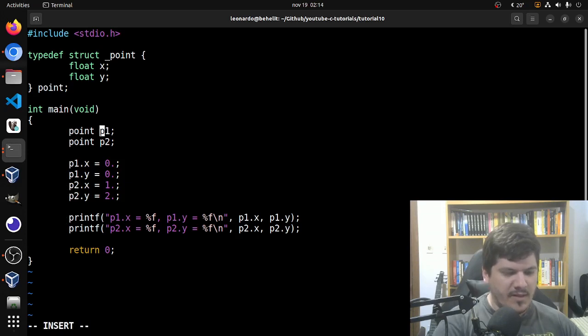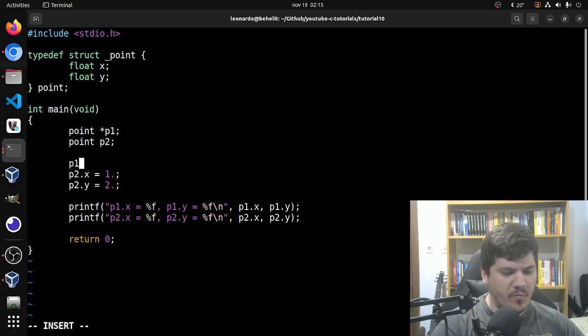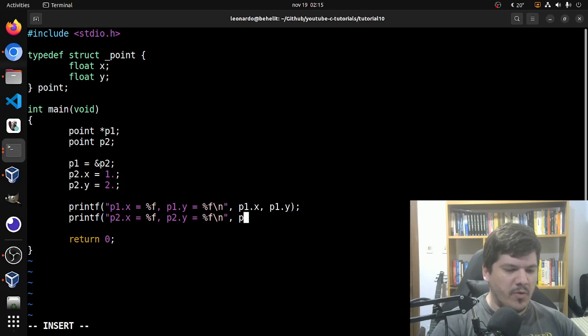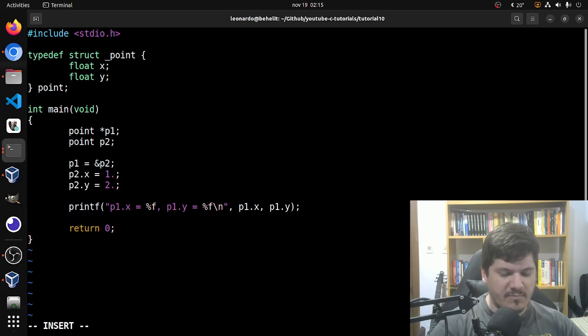Let's make p1 a pointer, and assign p1 to point to the address of p2. Then we assign p2's x and y, so actually we are assigning both variables. Now let's print p1 to see if it makes sense.